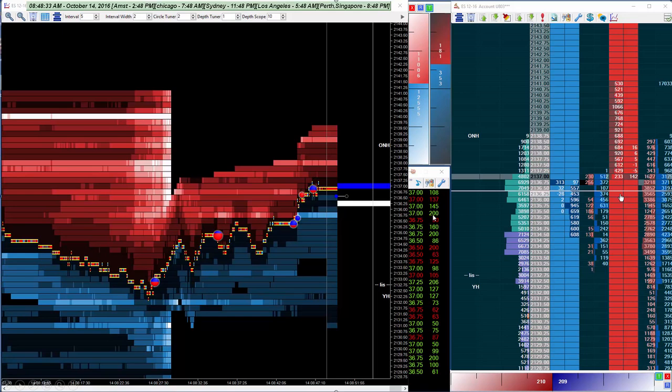Now my general rule of thumb is, if it can't fit on one screen, you can't use it. Don't bother. So I do look at long-term charts before the open, and I do my prep based on that. But intraday, I only allow myself to look at one screen per market. So obviously, I'm looking at multiple windows, but I'm only allowed to have one screen. If there's something else I want to look at, but I can't fit it on that screen, then I don't use it. Just trying to keep it simple.